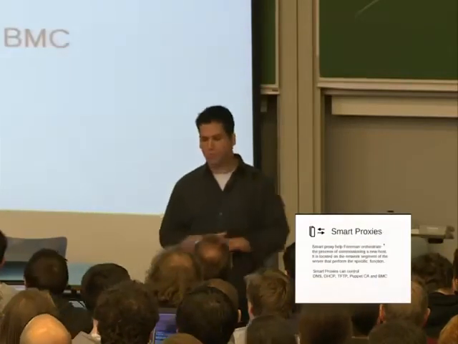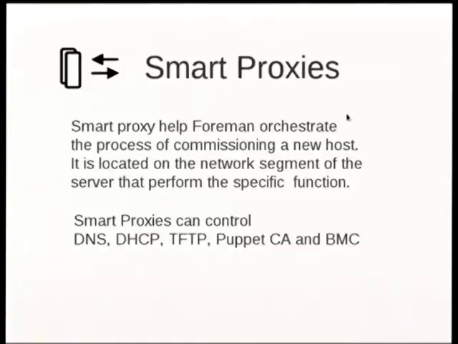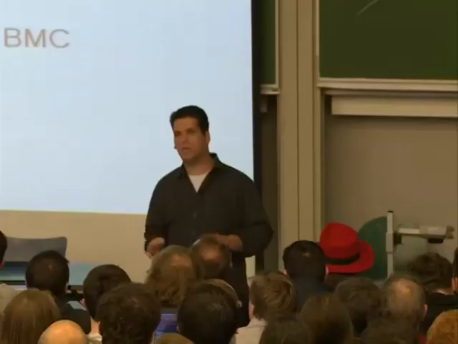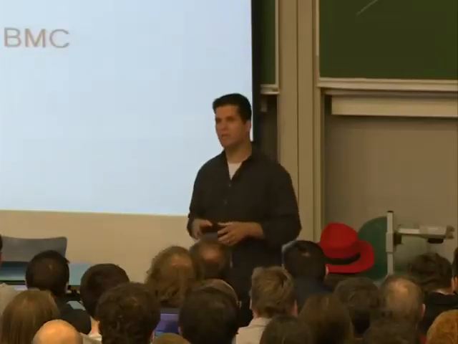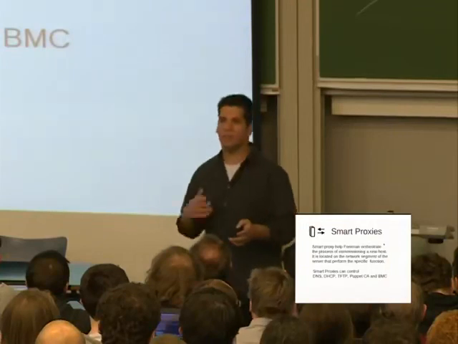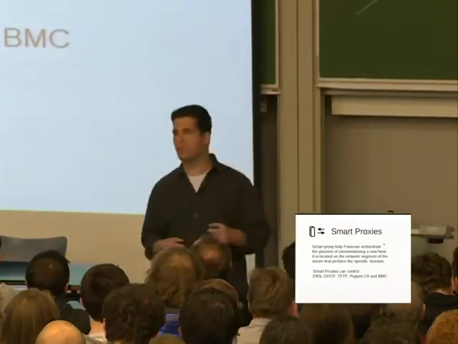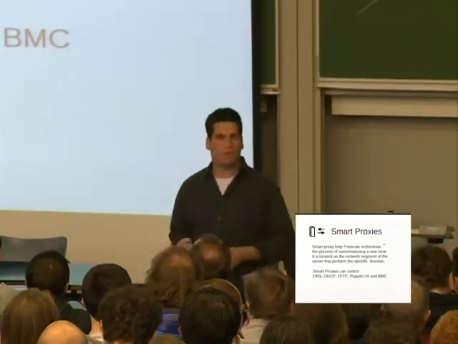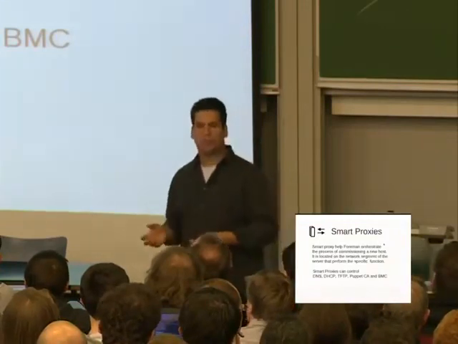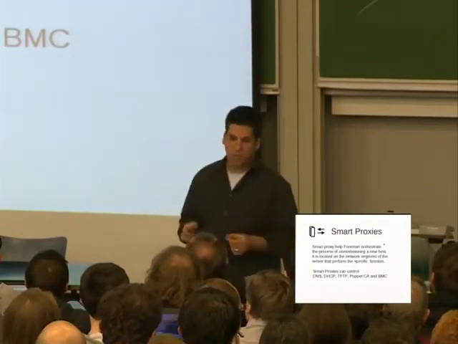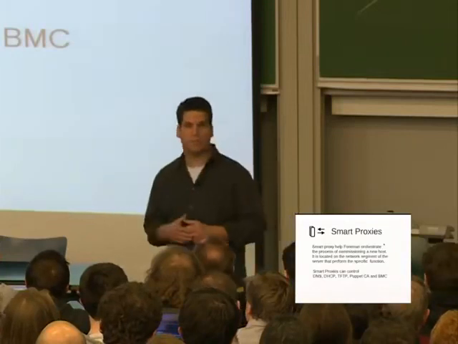So when we talk about smart proxies, it's basically a mechanism that allows Foreman to reach out. If we think about a large-scale organization that probably has lots of data centers, lots of networks, lots of different network types and segments, a proxy is kind of a gateway that Foreman can reach out through to manage remote services running in remote data centers or isolated networks. Whether it's things like your DNS, or BMC to manage your IPMI bare metal servers.